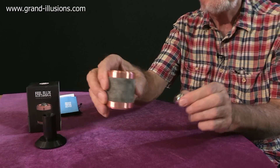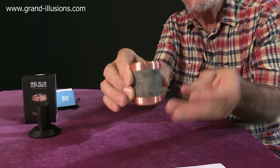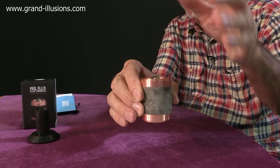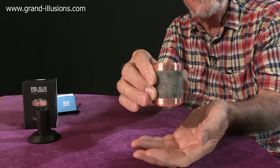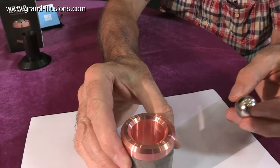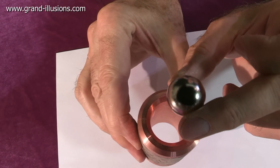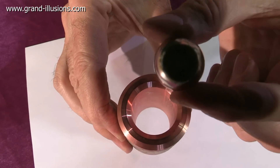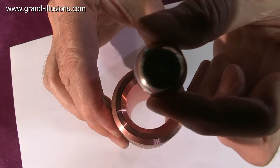See what happens now if I drop it through the copper? It slows right down, almost as if it's crawling through that hole. There's a very strong eddy current going around the copper tube, impeding the progress, almost as if there's thick treacle inside there. If you look at it from above, it's even more remarkable — you can see the ball going down at a very, very slow pace. Once it's at the bottom it drops quickly, but it starts off slowly and crawls through that hole simply like a snail.